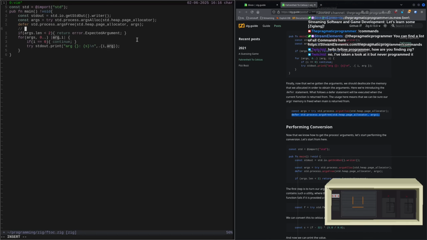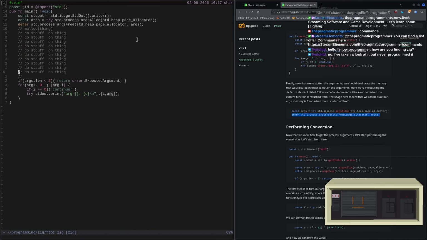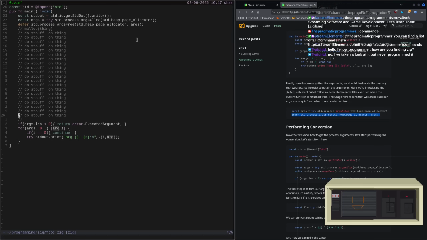But in C, you malloc a thing, do stuff on the thing. Say you had a bunch of stuff you were doing to a thing, and then you had to free the thing. You might forget about the free, which is the whole thing with C, that's why it's unsafe.